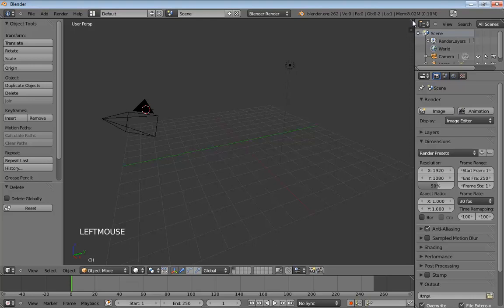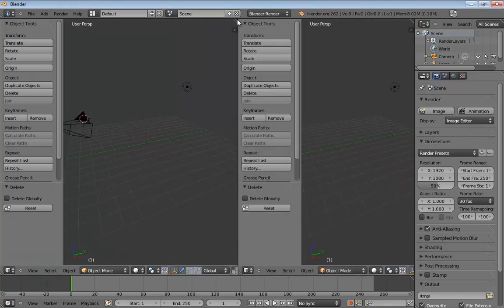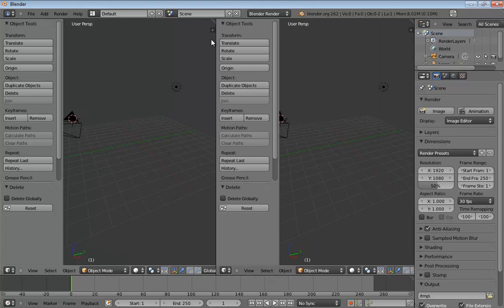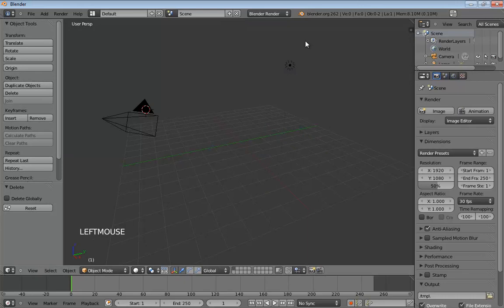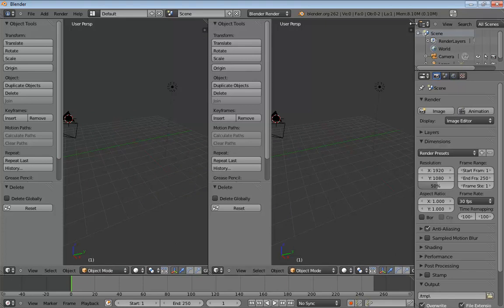If you take these diagonal lines and you just drag to the left, or basically if you drag into an editor or a window, you're going to split that window into another copy. So let me go ahead and just get rid of that real quick, and I'll talk about what I'm doing in a moment. So one more time. If you take these diagonal lines in the upper right-hand corner and I drag these to the left, you'll notice we split off and we actually get a second 3D editor, a 3D view.